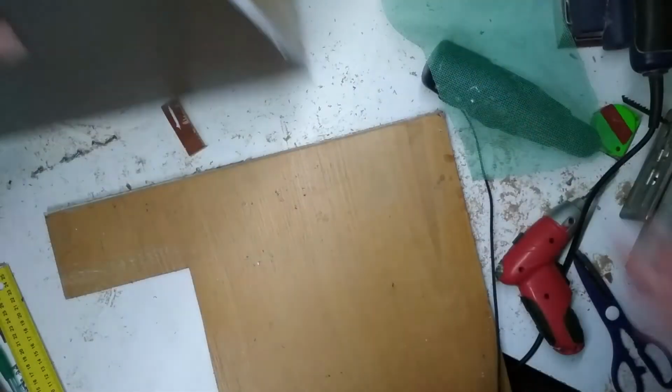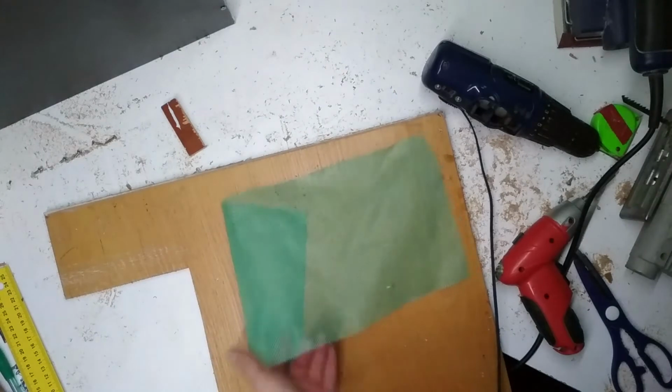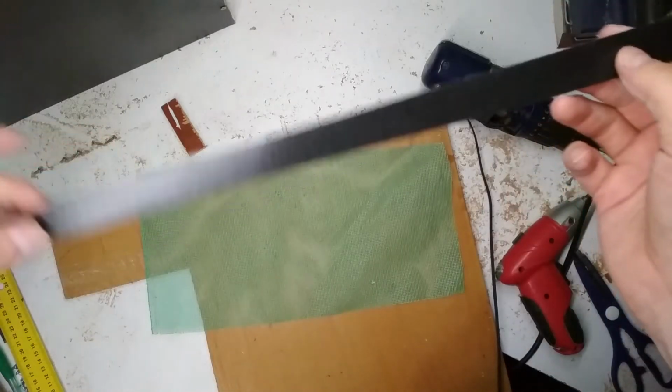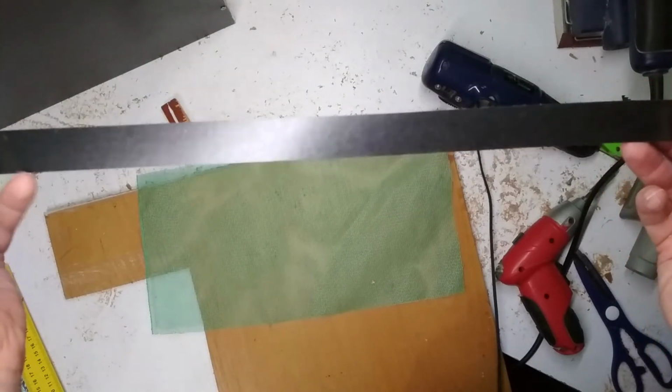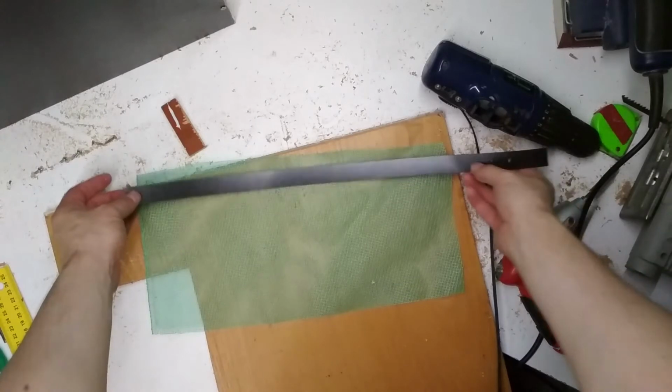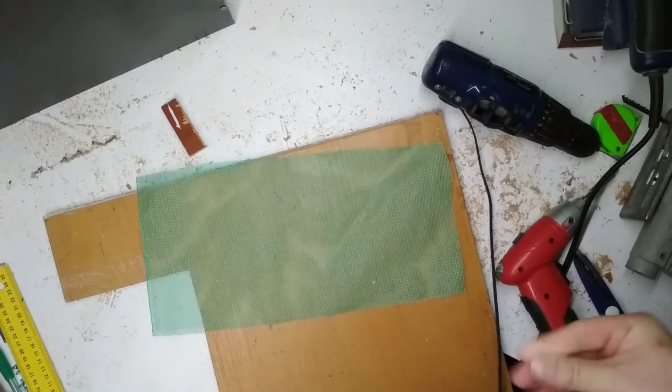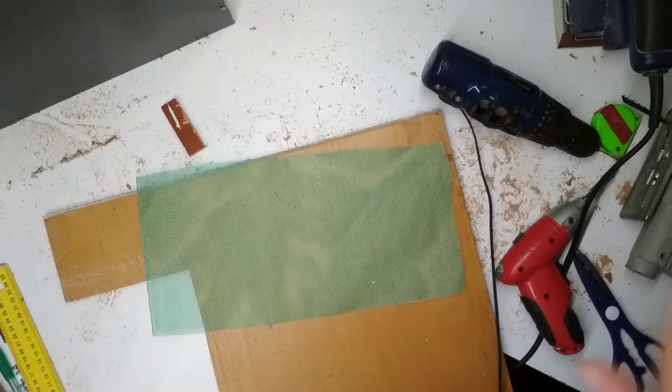So, I had this other idea. I have a net here, mosquito net, and I will make a front plate, or what do you want to call it, a front plate for the computer case, which in fact will be on the top, so it will let air out, hopefully. And I have this trim for furniture, and I'll make a frame out of it. I glue the net on this, not on this specifically because this is dirty, but you get the idea. So let me see how I can do that.